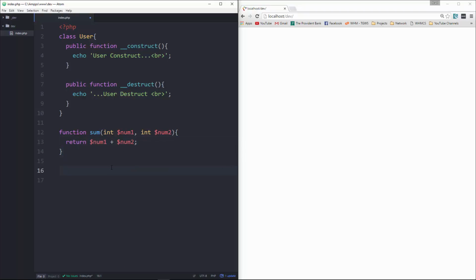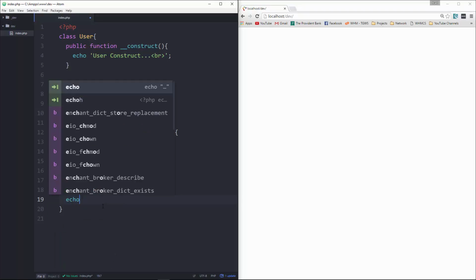Okay, and then down here we're going to create a try catch block. And let's first do it the PHP 5 way. We'll just have an exception.